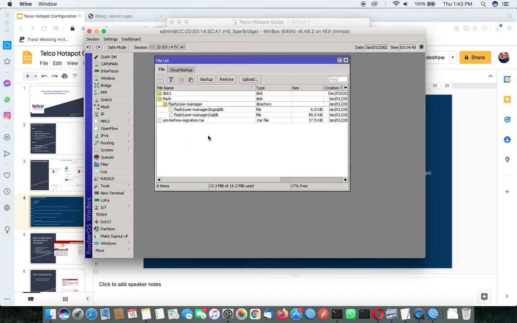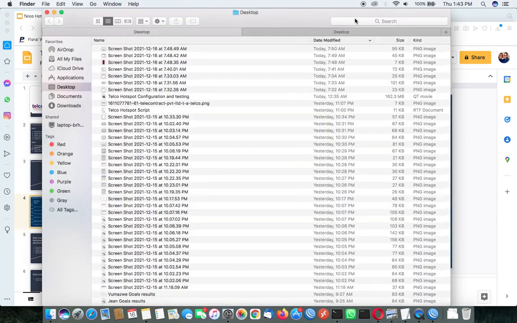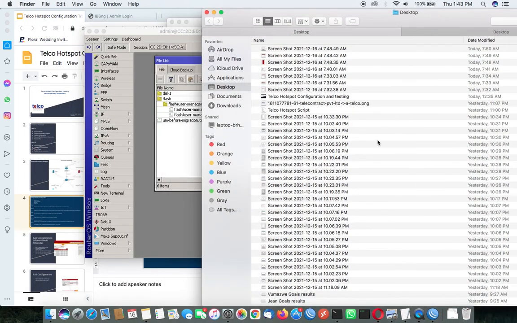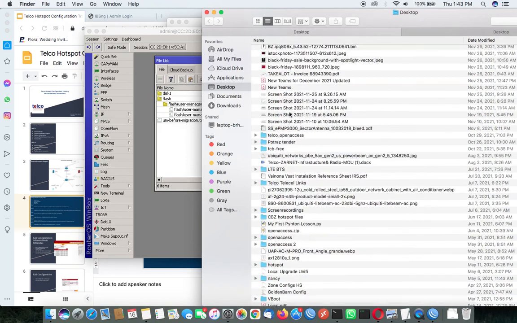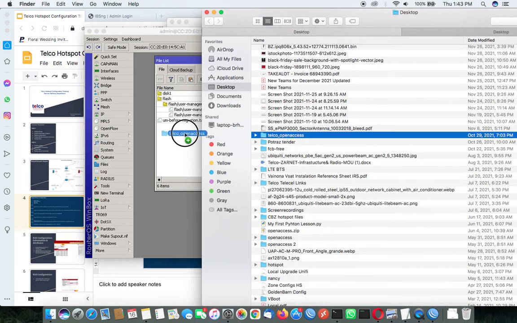So what we now need to do is navigate to wherever your file is on your machine. It can be anywhere. So we just need to navigate, then we look for our file. I think it should be somewhere there. There it is, telco open access. Then I'm going to paste it into the router, right?